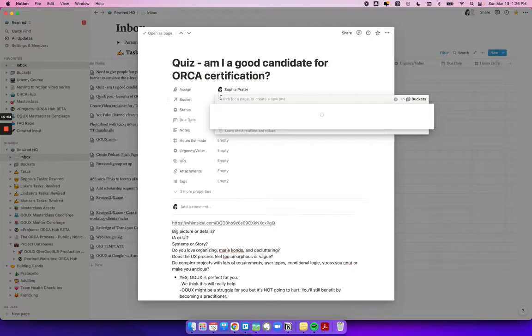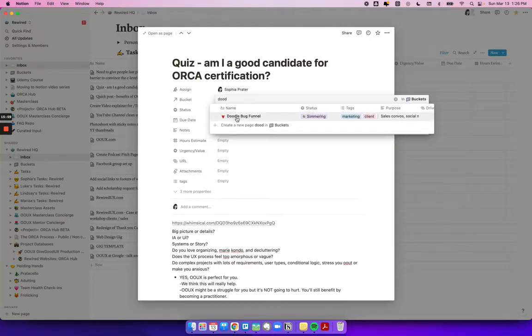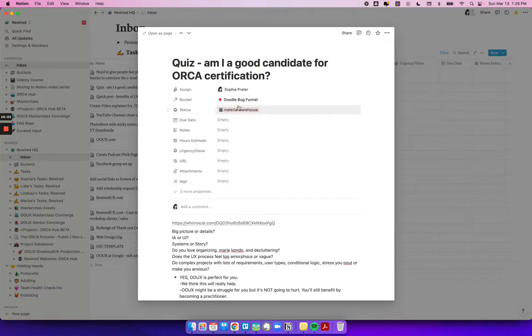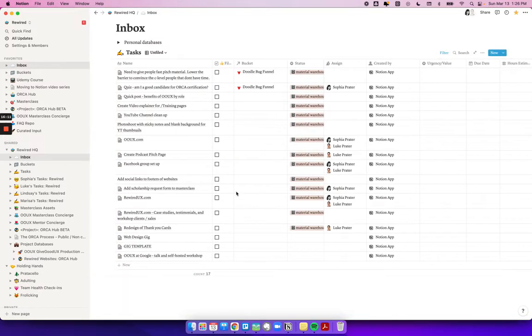This would probably live on oaux.com, but I'm just going to add that to marketing. So a lot of these are going to be Doodlebug funnel because it comes from the marketing brand sales board. If I knew that these were all going to be the same bucket, like some of my other boards, which were a 1-to-1, and I made sure that my inbox was empty and ready to pull all this stuff in, I could do that.